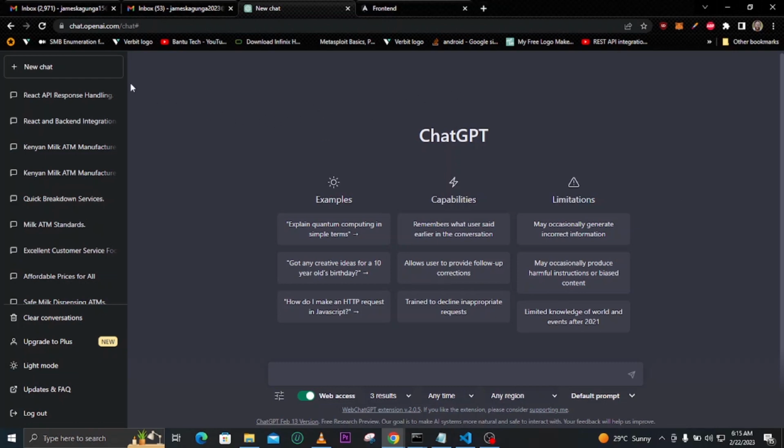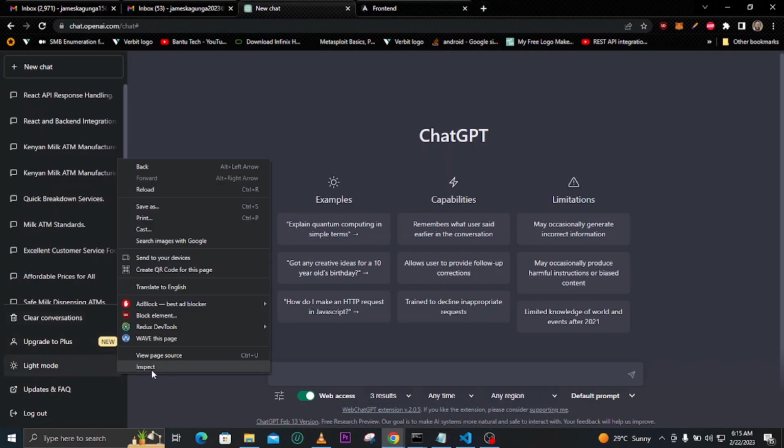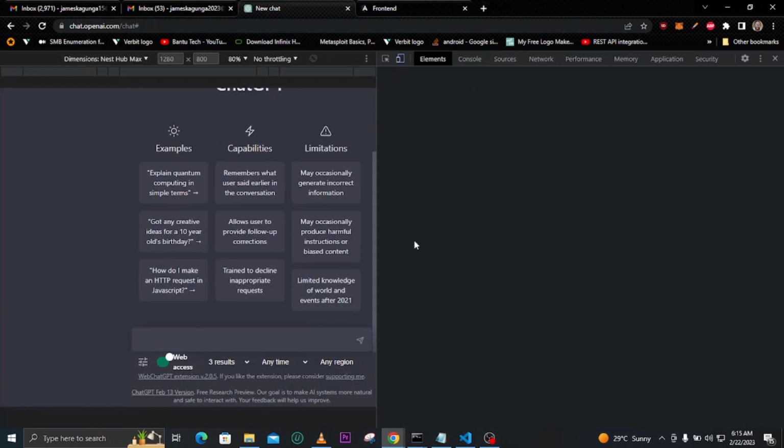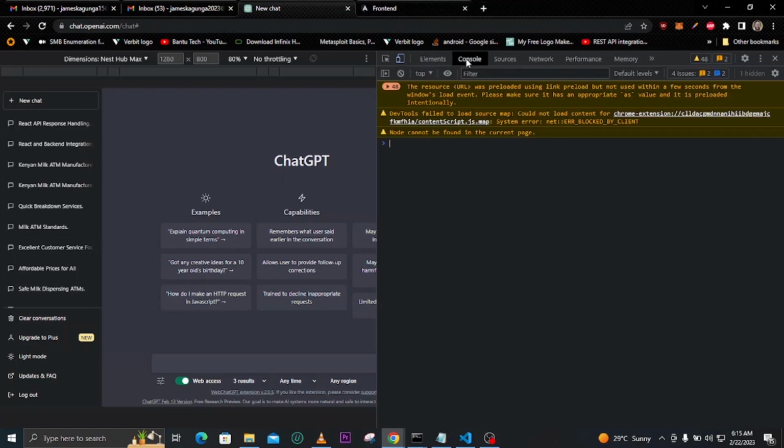So we need to style them, and to do that I need to look for this color that ChatGPT is using. So I'll just inspect in order to get the color, and then I'll look for the styles. I don't know why the styles are not loaded.